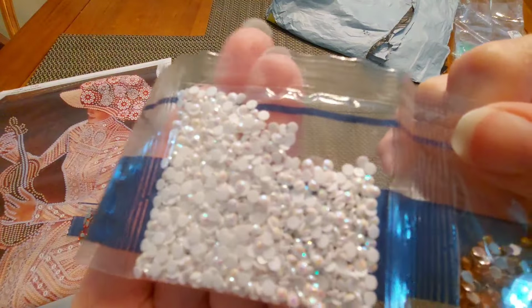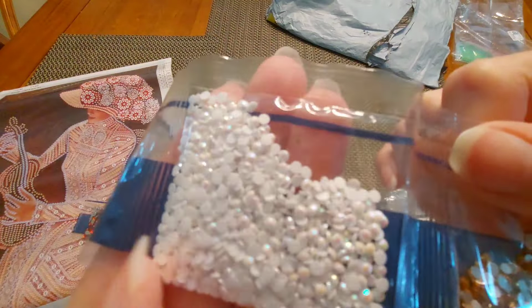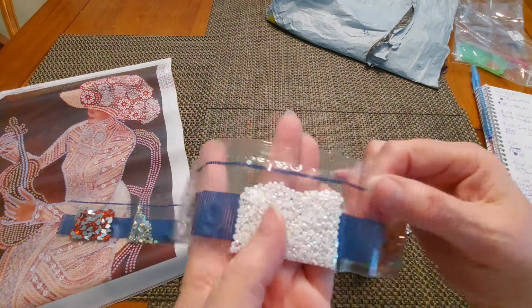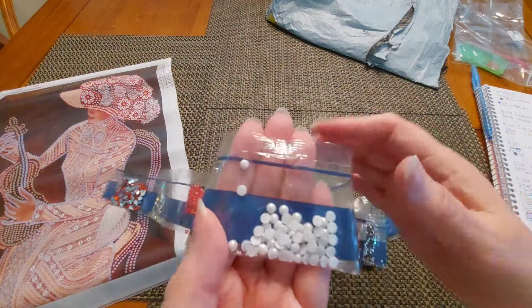What we have here is white ABs, my friends. White ABs. AB stands for Aurora Borealis. And you can see the rainbow colors. That is a coating that is put on the top of these drills to give it a beautiful rainbow shine. And it also would make any drills next to it just a little bit brighter.